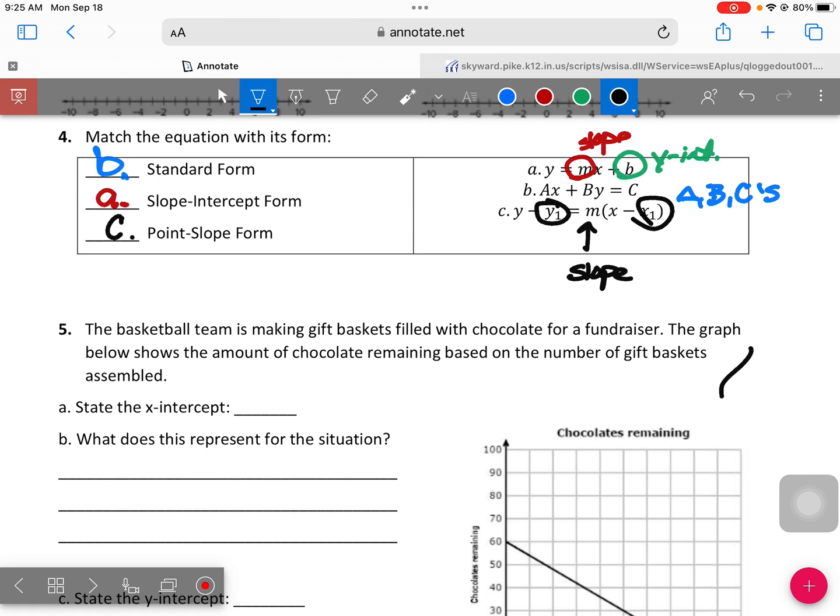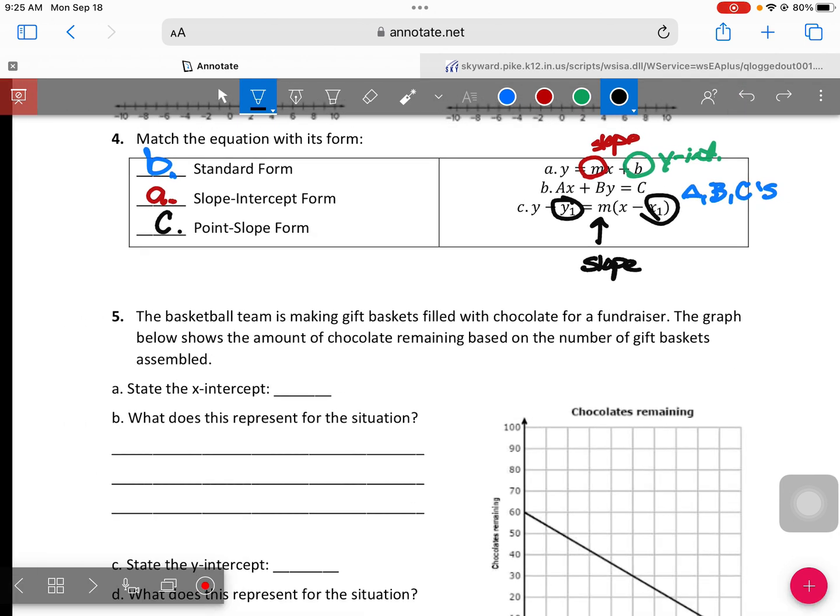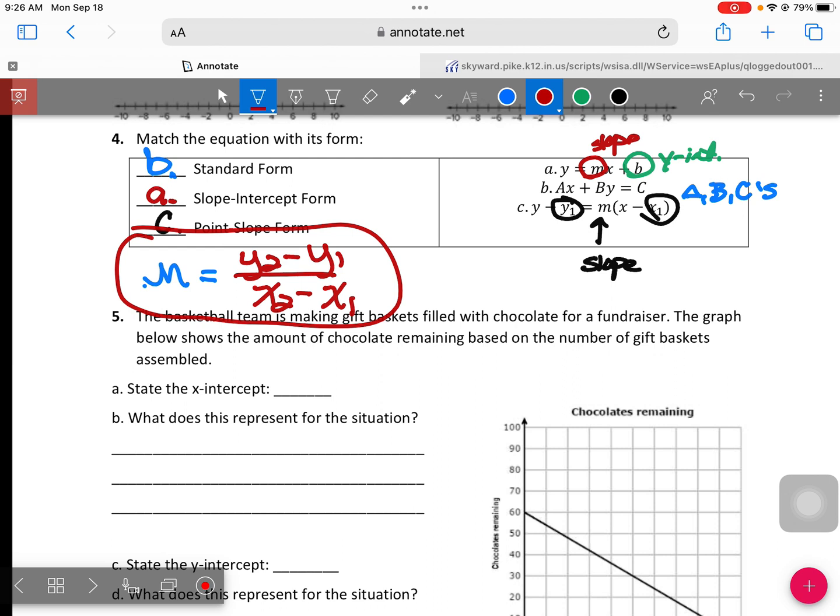If we give you 2 points, a point 1 and a point 2, whatever is here in point 1, you're going to take the, actually start with 2, sorry. X sub 2, comma, and Y sub 2. There will be numbers in there. And X sub 1, Y sub 1. So you put in the correct values into this formula and solve for slope. And then you're going to have to use one of those points again for point slope form.